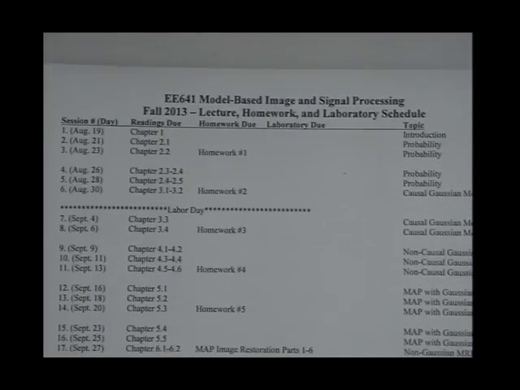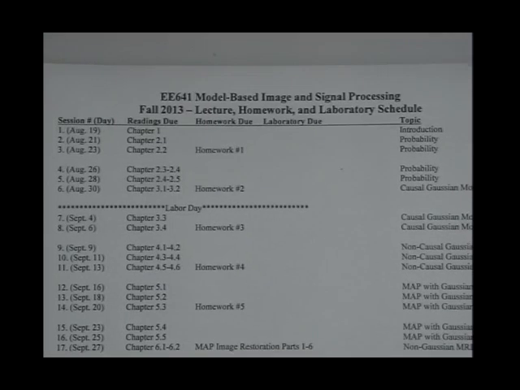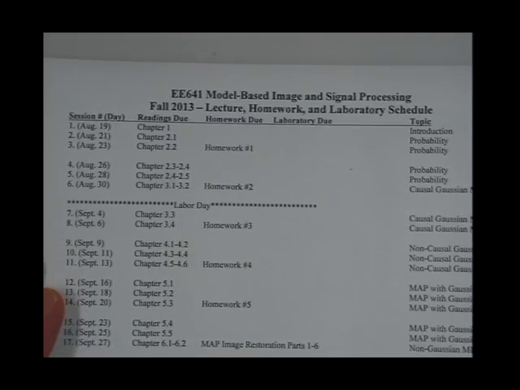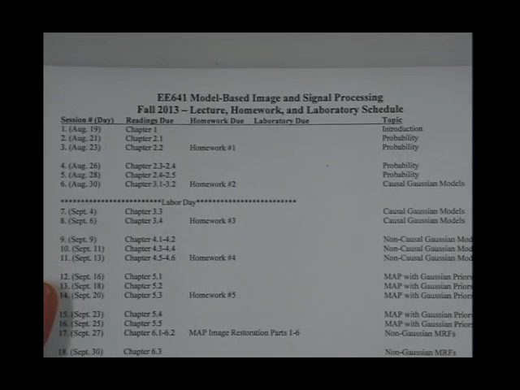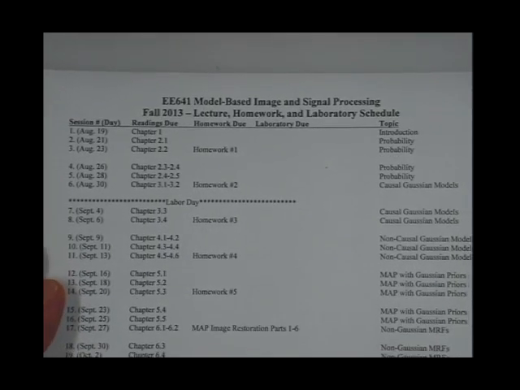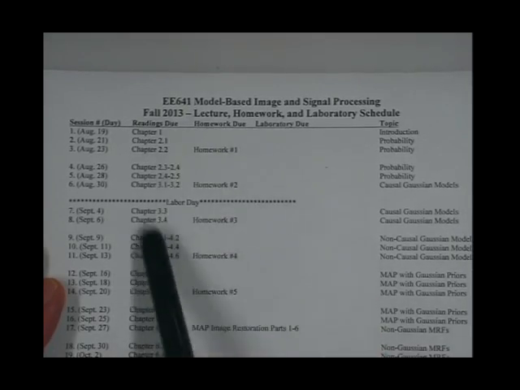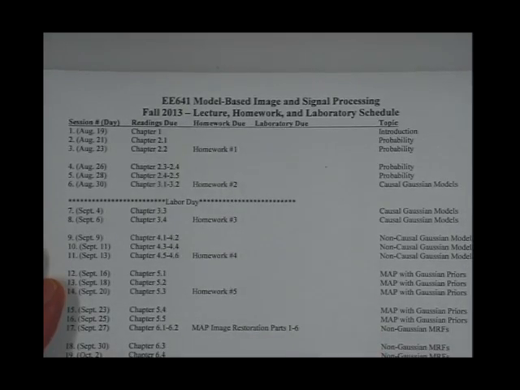Okay, so here's the syllabus. Now, we'll follow this syllabus pretty closely, but at least in the beginning, this is as close as I can get. This is an advanced course, so things can drift off of the syllabus a little bit, but I think we'll stick to it pretty closely. And I've laid out the readings for each section, okay?